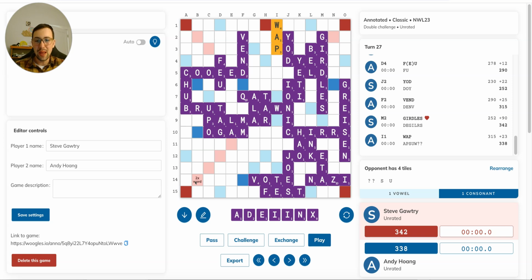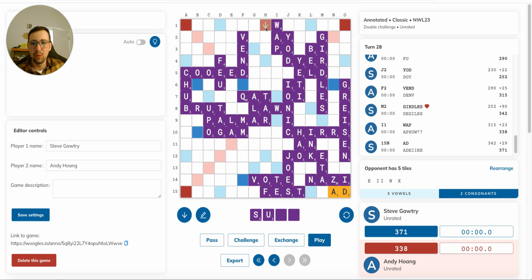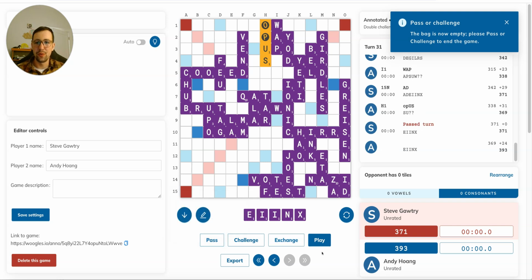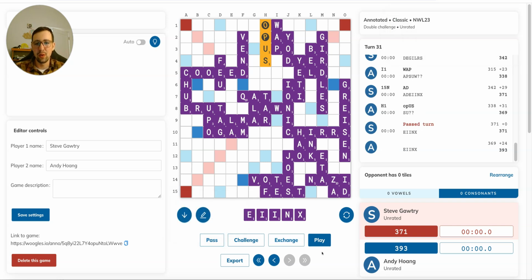And for the record, Andy did play this, which, by the way, kudos to Andy on finding this. Like I said, not at all easy, especially with 2 blanks and to see the possibility of the Opus or Onus overlap and that it can't really be blocked. Really, really impressive stuff. And it turns out that Steve was very, very low on time in this position. He didn't actually see Axion as a possibility. He ended up playing Ad in the bottom right corner for 29 points, and then Andy, of course, went out with Opus as originally planned for 31 and would go on to win the game by a final score of 393 to 371.